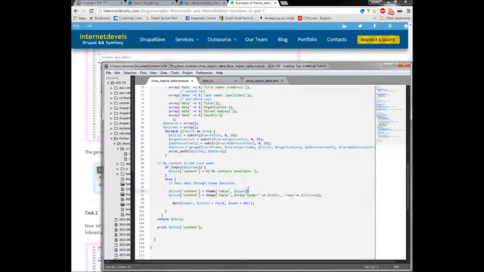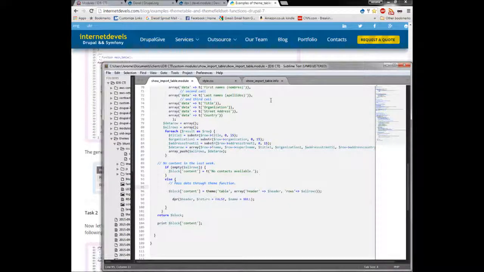I had separated out the header variable and the content rows variable, and the theme function that's built into Drupal just is not written to handle any deviation whatsoever in terms of the structure of the array. So I was getting back an empty table for 2 days.